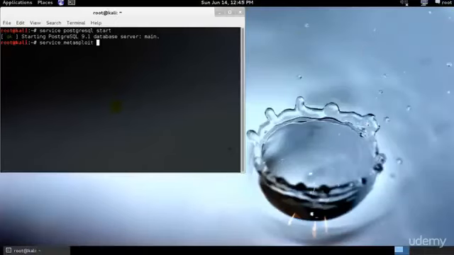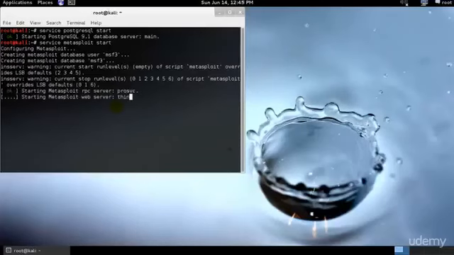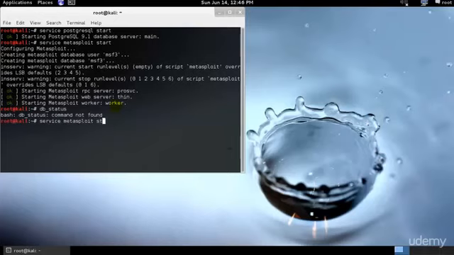Type metasploit start. So when we load up msfconsole and run the database status, we can confirm that Metasploit is successfully connected to the database, as you can see here, which has been connected. So I can go ahead and type db_status. Okay, I need to run that in the msfconsole, I believe.